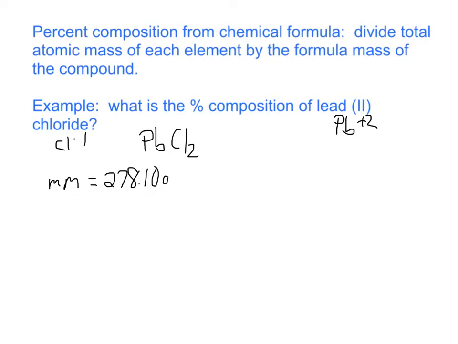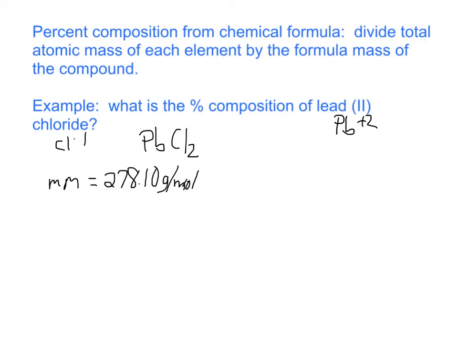Now, one thing you will notice, I didn't mention this in the last one, I don't write units a lot of the time when I'm doing this, because since you're always dividing a mass by a mass or a molar mass by a molar mass, they cancel out and it's a unitless quantity, so I just leave them off from the get-go.